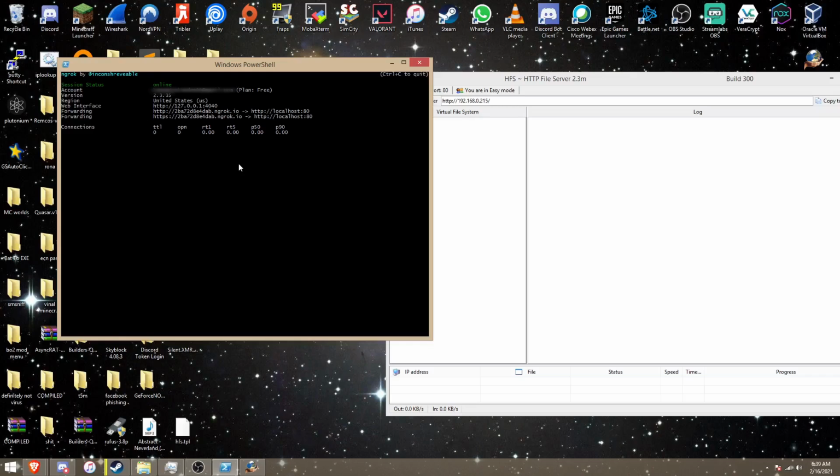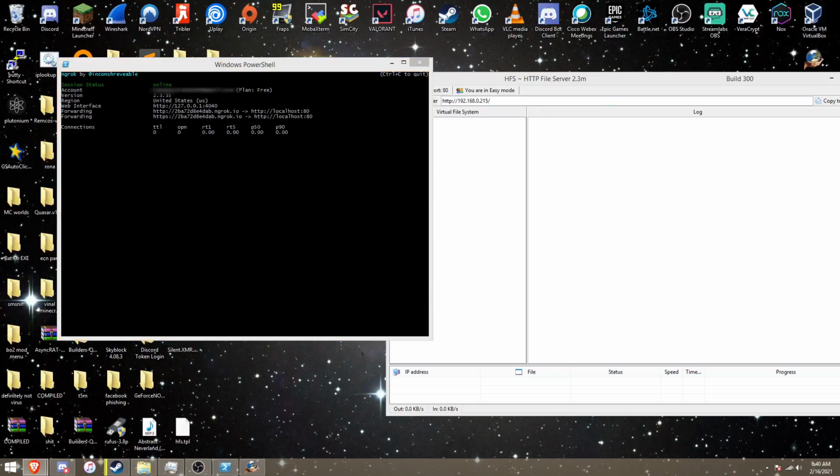It's fairly simple. Now, if this is all working fine, you have your forwarding addresses, and basically these are the addresses you're going to access the site from when you're not at your computer. So you have your HTTP and you have your HTTPS. Obviously one's secure and one's not. For simple purposes, I'm just going to do this one.